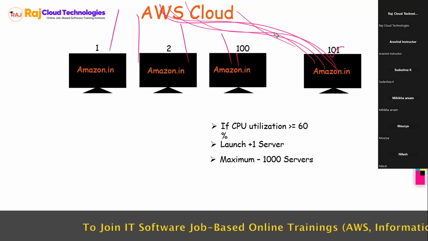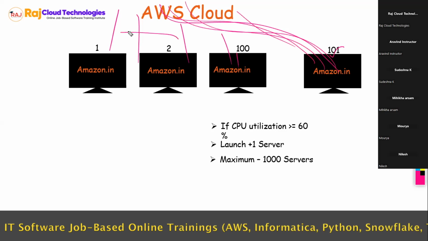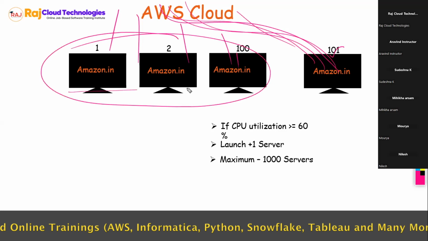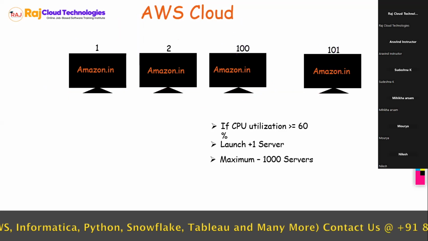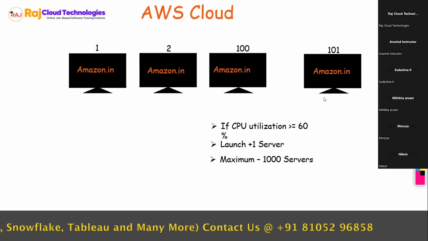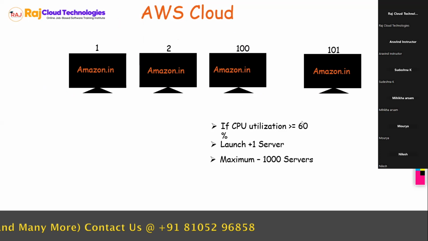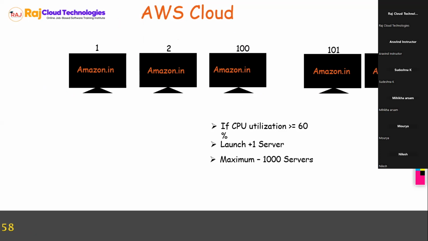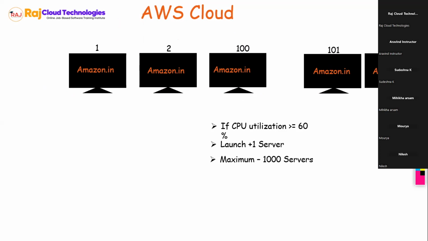If the load is distributed among the new servers, the burden on the existing ones decreases because everyone shares it. Is one new server sufficient? No. Again, if CPU is crossing 60 and the traffic is increasing more, it has to launch more instances and deploy the application again. If the traffic is increasing, then the capacity of servers should also increase. This concept, increasing the capacity of servers based on the traffic, we call scale up.